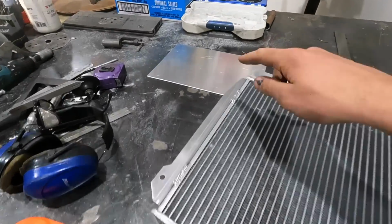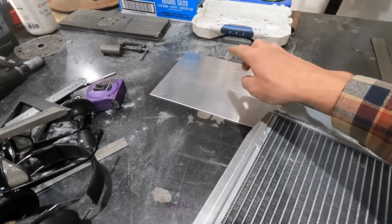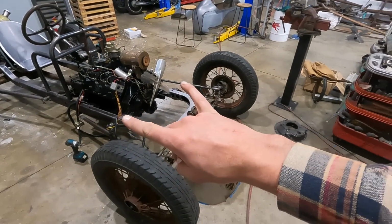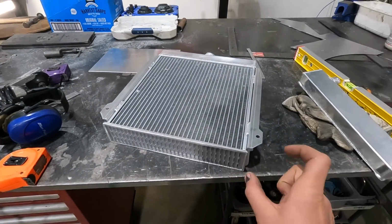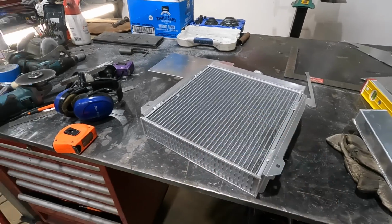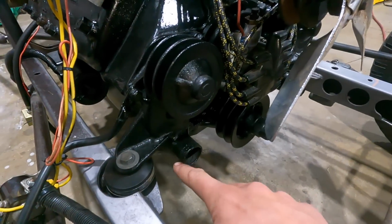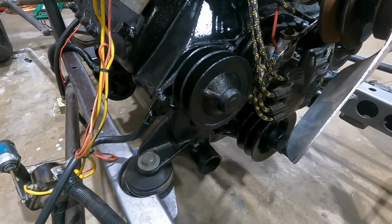And then I did just make a bit that I was going to bend up, but I was looking at the water pumps and the width of them, and rather than having to plumb up a bunch of little stainless elbows, I want to be able to just do a straight shot, basically right off the water pump. It's just a bit of hose that goes straight to it.